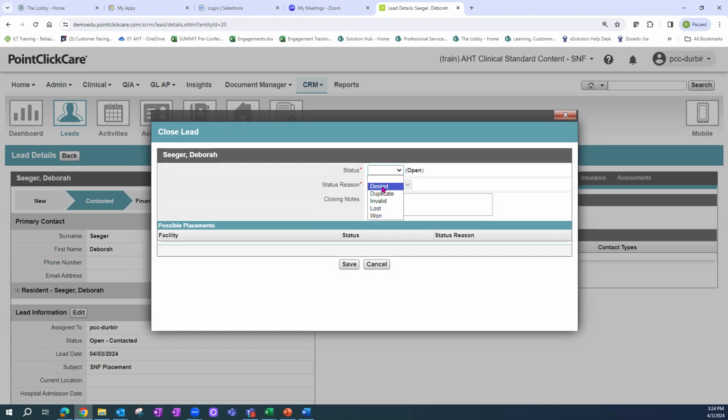Remember my options between denied versus lost? This is the reason I ask all my clients to make the status reason mandatory. Because I could have marked that as denied, but if this wasn't required, I wouldn't have the exact reason.